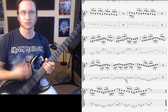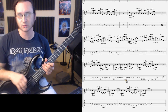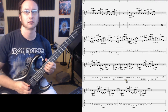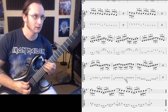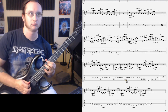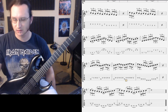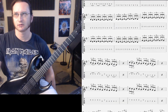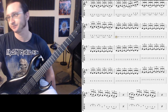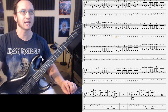And then this just picking down scale, up scale, down scale, up scale, and then doing as much legato as possible for the end. Doing a hammer on at the end. I think that about covers everything I wanted to here. So let's see how this works. Time to play along with the tab.